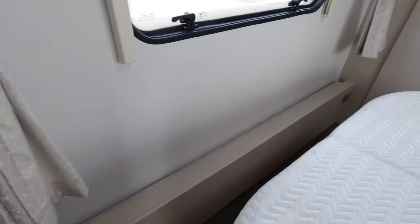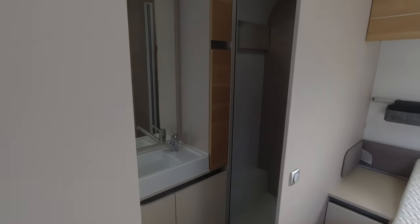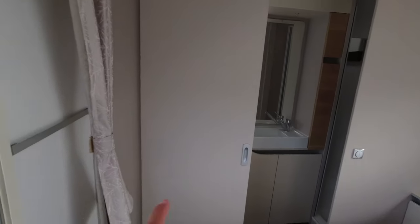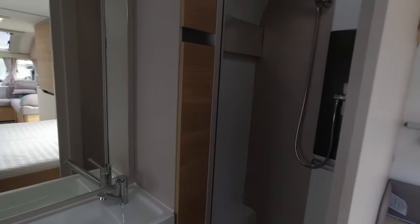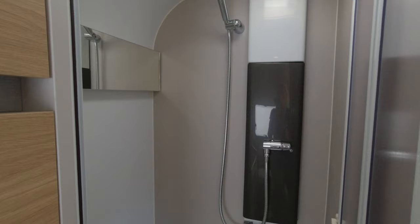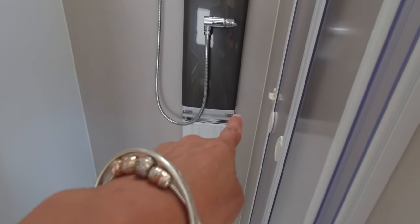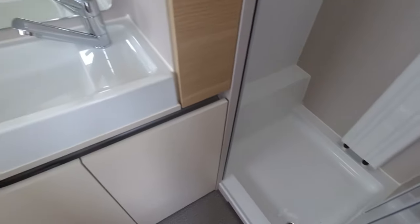There's a television point on this wall so you can have a TV in the bedroom. Coming around, because the bed doesn't retract, your compromise is the amount of floor space to walk through — just one thing to bear in mind. There's a further little storage compartment, and then we have a sliding door into the rear washroom — it's now in the centre of the Isonzo. On the previous model the door was positioned differently; now it's in the middle. In the rear washroom we've got a good-size shower cubicle with a radiator from the Alde system and a towel rail. There's also a mirror in there.